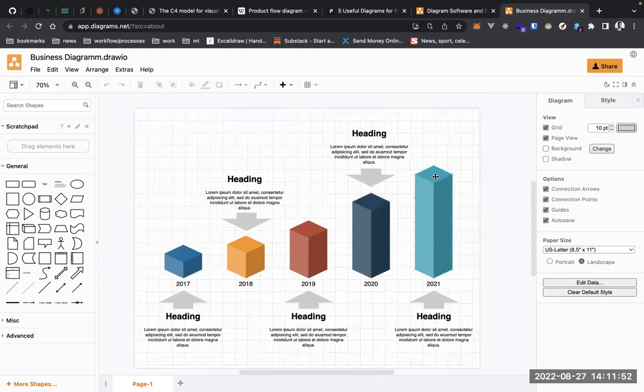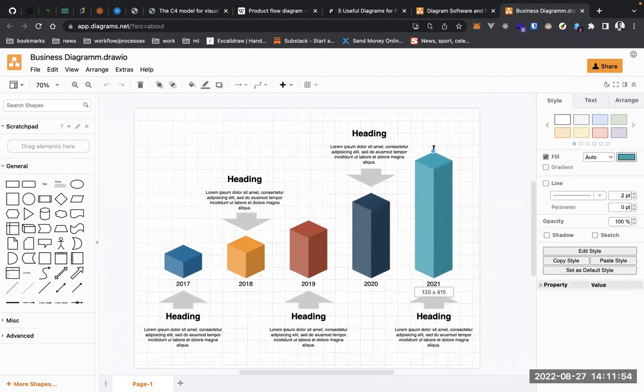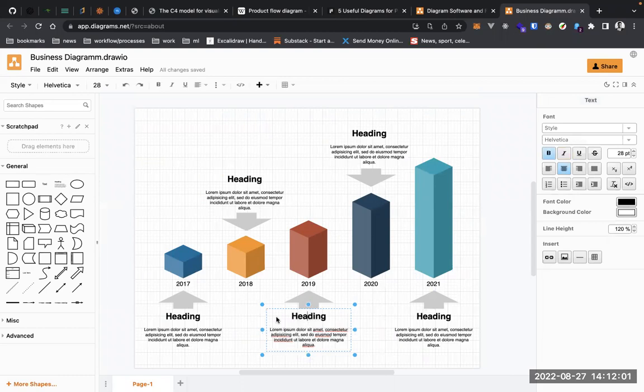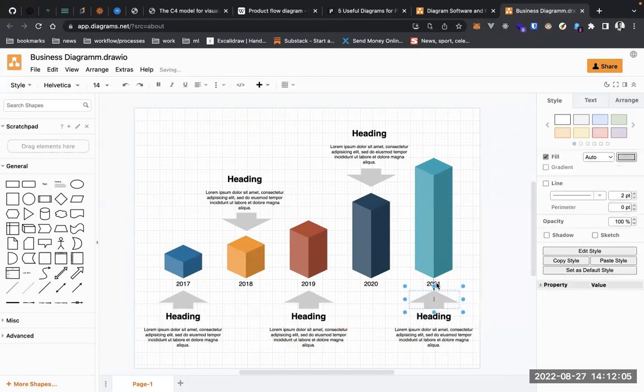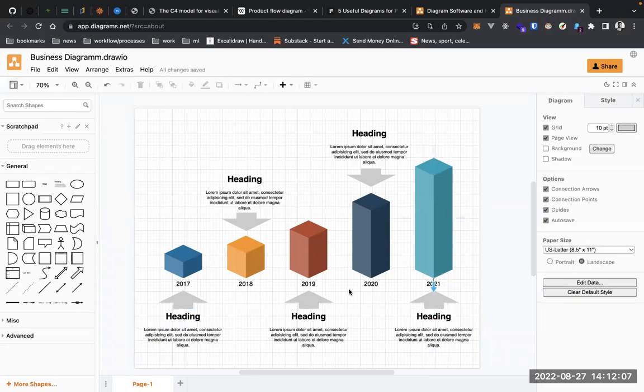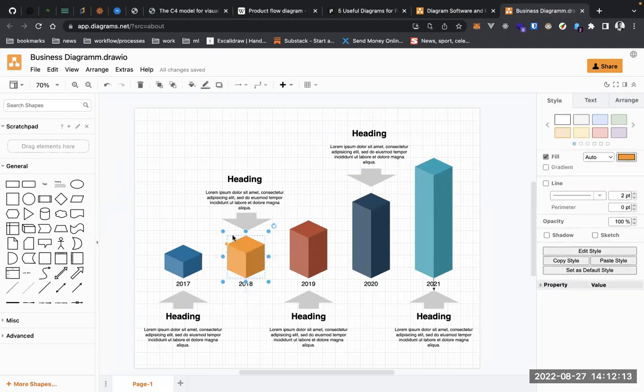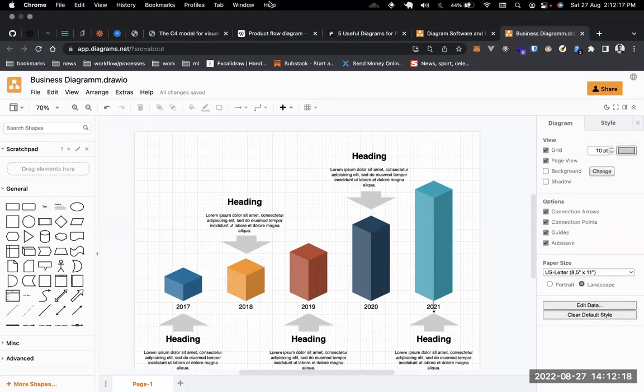You're just trying to show a kind of progressive growth level in your organization. Of course, you can always double click to edit some of this text. All I have to do is double click. I can edit them, even the values I have for 2021, 2020, you can definitely edit them by just double clicking. And these are objects, and I will show you how to grab some of those objects from here real quick.